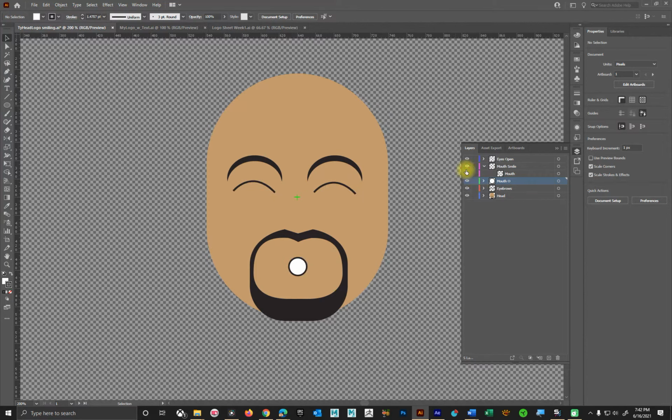But what I think I'm going to do is I'm going to actually bring it over. So these are separate layers that I can turn off and on to get the look that I want. And this will give me a nice little way of doing things so that I can have a little more control in there. I could do the pupils inside of there and animate them so that they're looking around and doing all sorts of stuff inside of there. But I think I'm just going to do it so not too complex, but just to give you the idea.